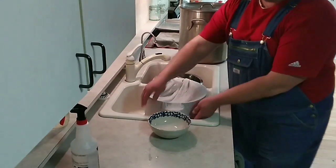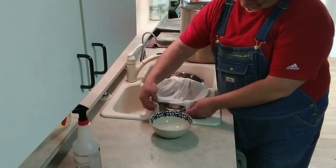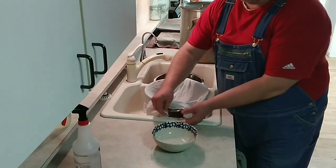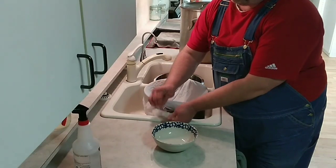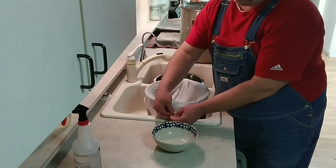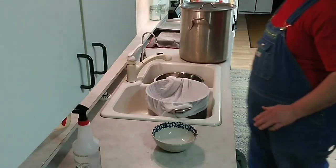Tie those corners together under that handle, and then tie these corners together under this handle, and hopefully that will hold it and keep it from falling in. I think that'll be good.